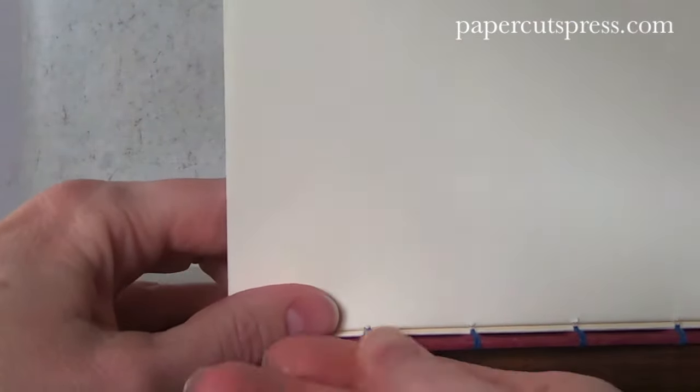Anchor, tuck needle in between my signature and my cover on one side, coming out the other side. Gentle tug, shoot it through best you can. Another option would be to come from the inside, send the needle out just to create that space, so then you can kind of see it from one side. Easier to put it in this way.